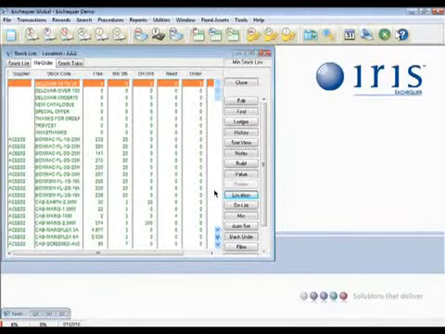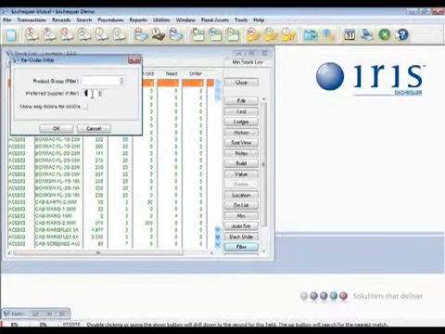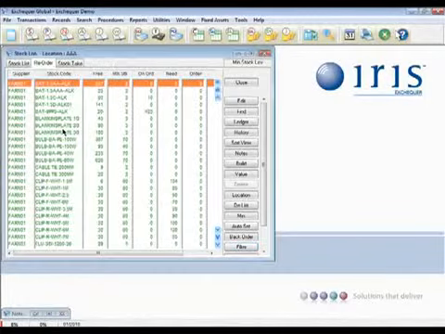So the next thing I'm going to do is filter that list further, and all I'm interested in is those items that are provided and sold by Farnell. So I can type in the account code here and say OK, and this is using the preferred supplier field that is on the stock record itself. So now my reorder list is just listing those items that are supplied by the supplier Farnell.